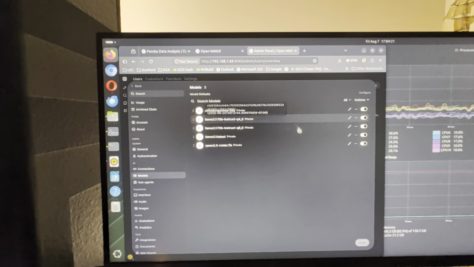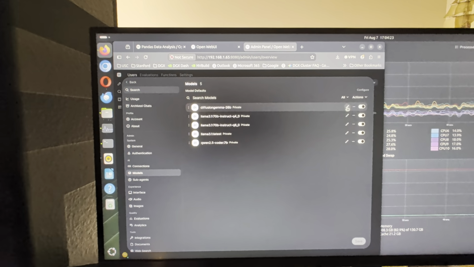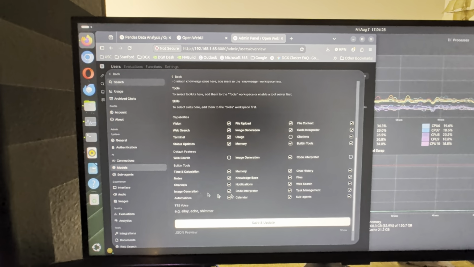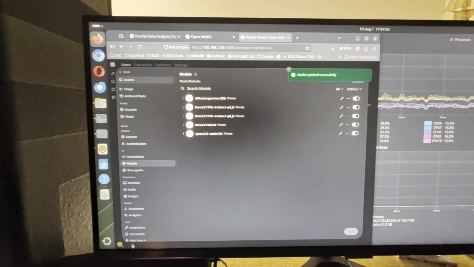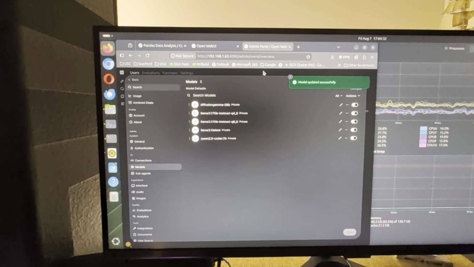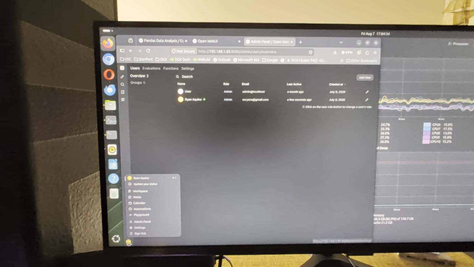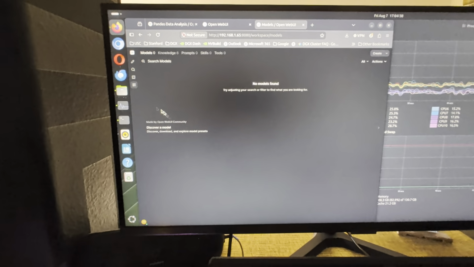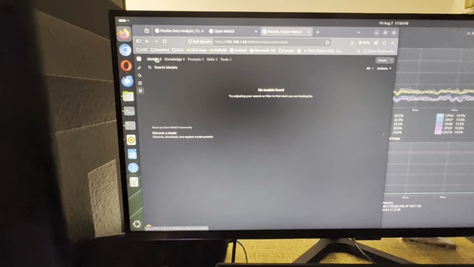And then, well, actually, let's make sure first that the thing's coded in. So DiffusionGemma, let's make sure code interpreter is in there. Okay, that's proper. And then what we'll do is go to settings, workspace, and then models.